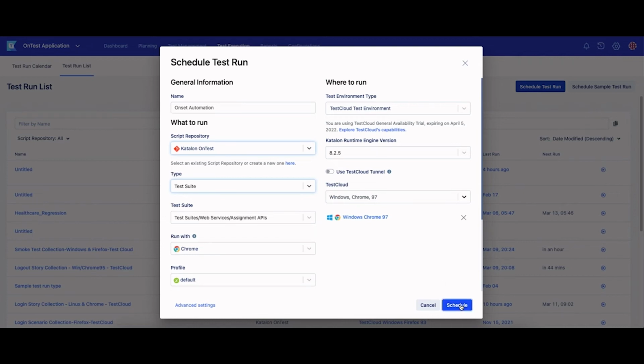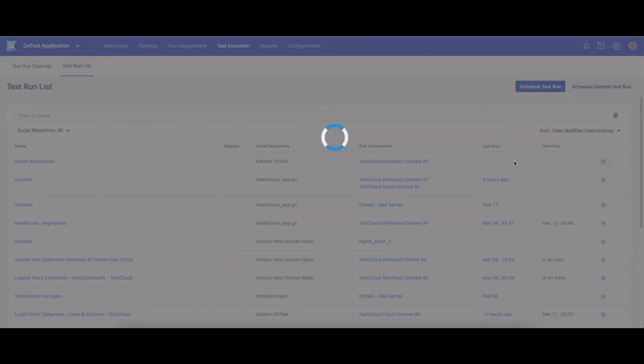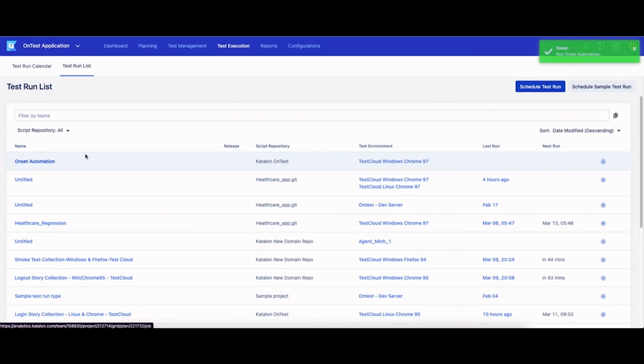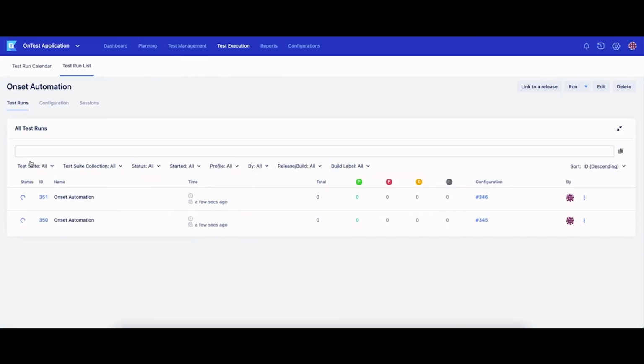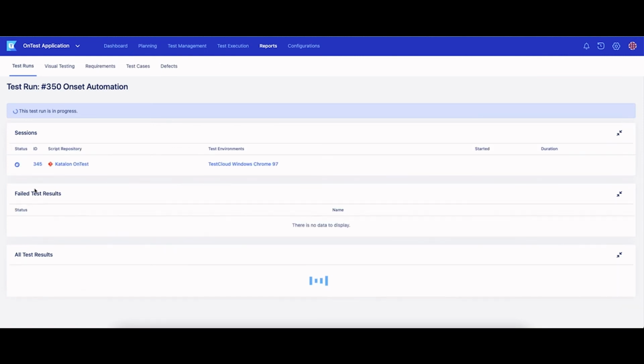When I click on schedule, it is already started, but now I'm going to click play again so that I have two executions going on. You can go into a test execution and see the progress of that test execution in real time. TestOps also provides you a real-time view of the execution log, where you can see what is currently happening.